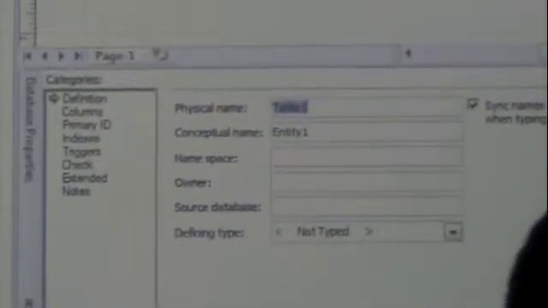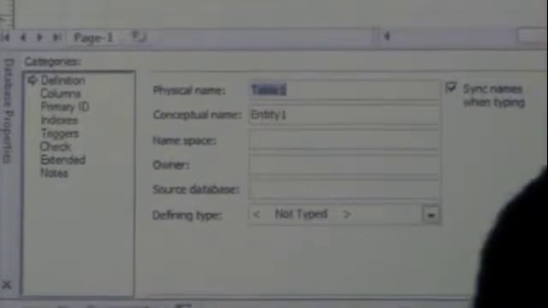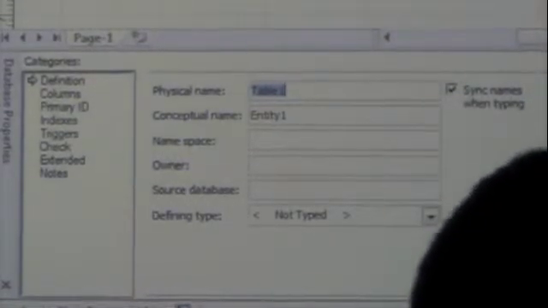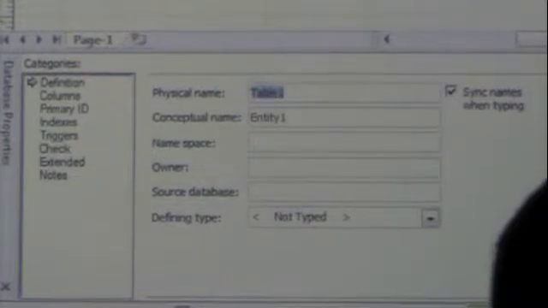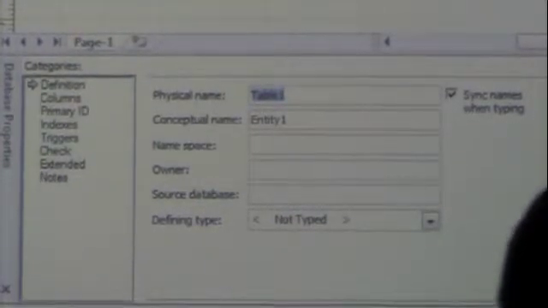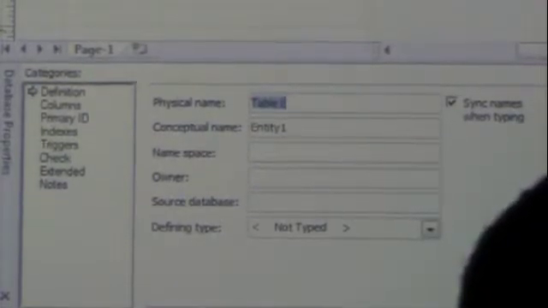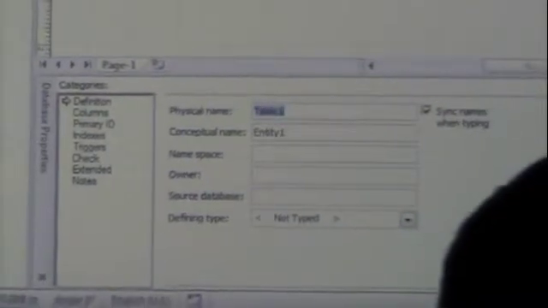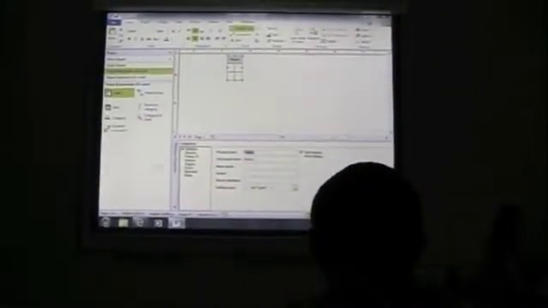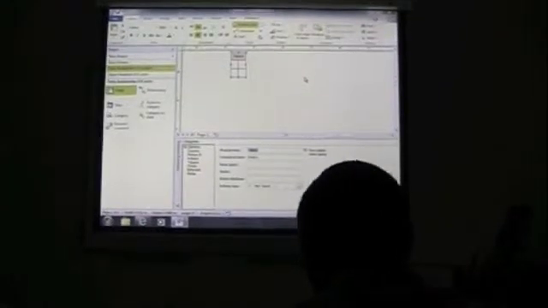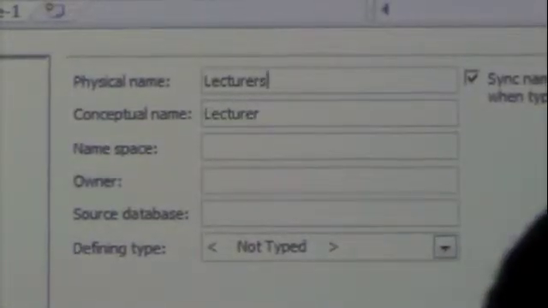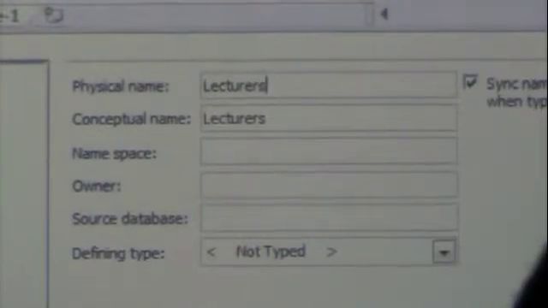Now I'm going to use Case Study 1. So we have lecturers, students, log entries, courses, and users. Now what you need to understand also is that if you have relationships with tables that have relationships with themselves, self-referencing tables, you have to put that down twice. You have to document that twice. So, physical name in this case, let's say lecturers. Notice the name at the top changes also as I type it in. I click on the left here, I click columns, and I can begin to put in the columns.